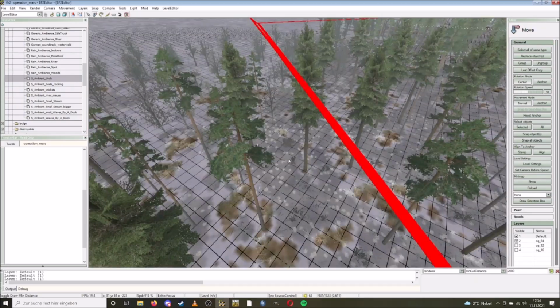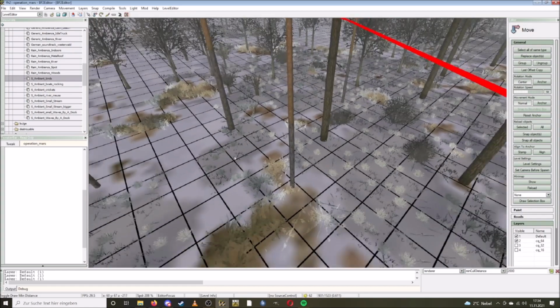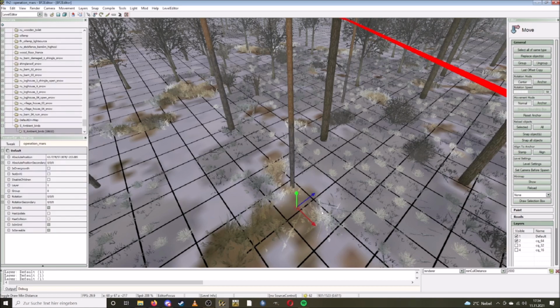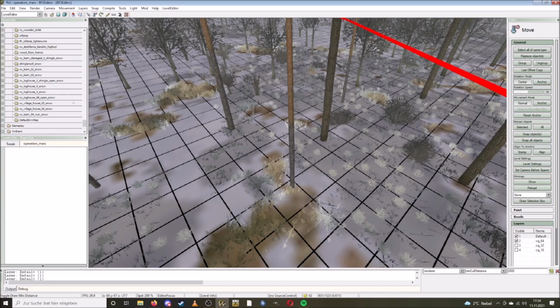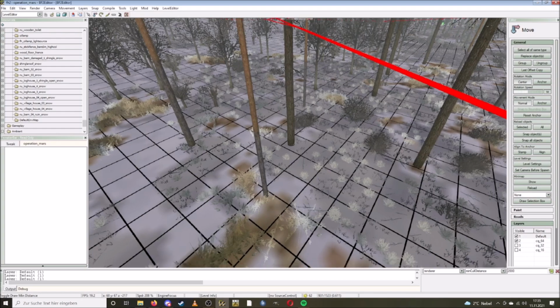I often like to place stuff like that slightly outside of the actual combat area. If we put that here, let's see what it sounds like. Yeah, no, that's not wintry enough. Okay, so we won't use any of those, but what we will do are static triggers.